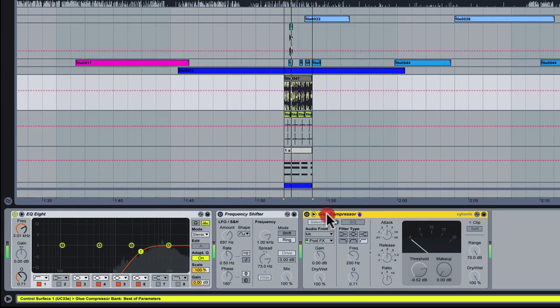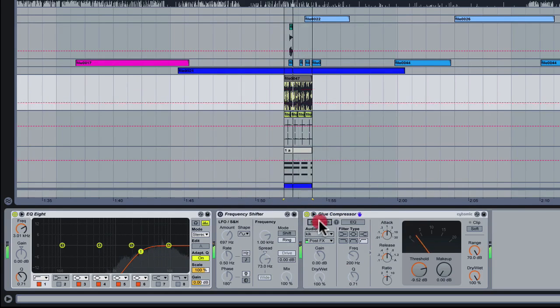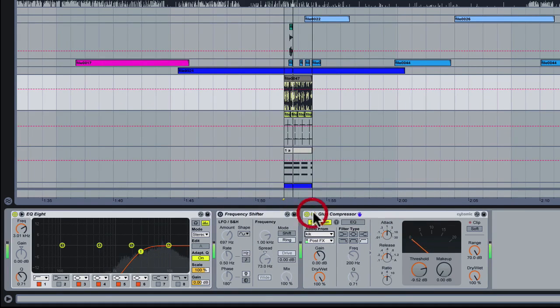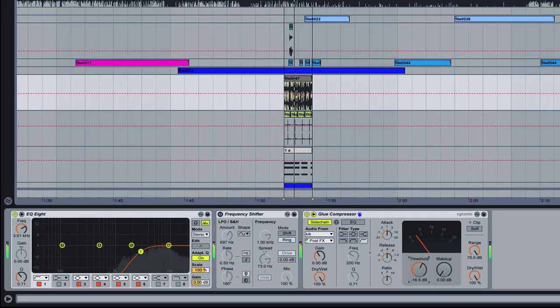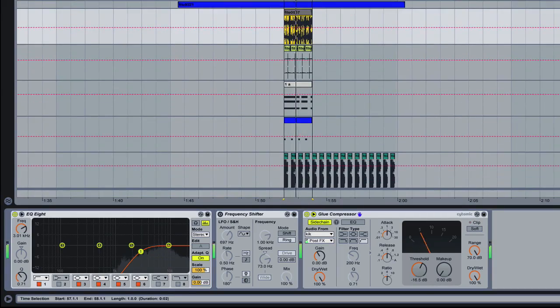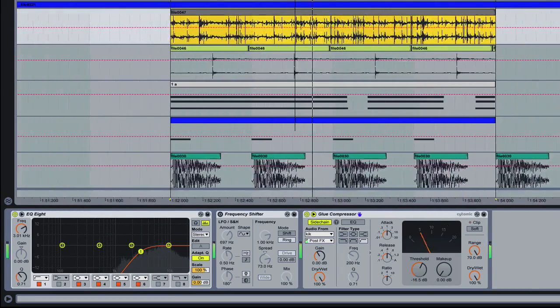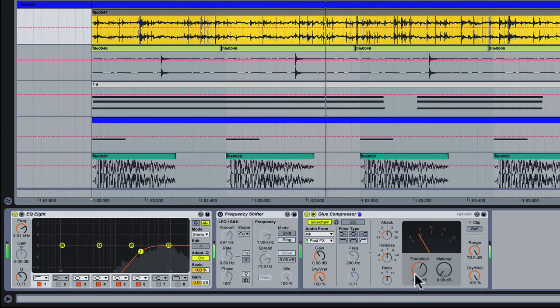Next thing to do, I would sidechain this with the kick drum onto the kick drum, and you can hear as the kick drum hits down here, you can hear the audio just gently dropping out. And then a frequency shifter, which gives you the ability to sort of manipulate the actual frequencies that you're using, the spread.